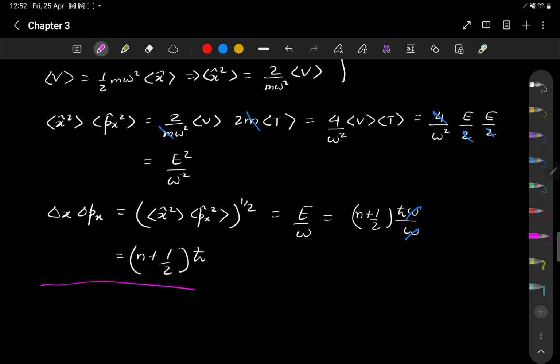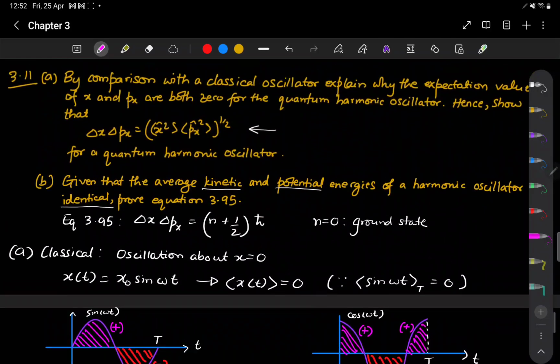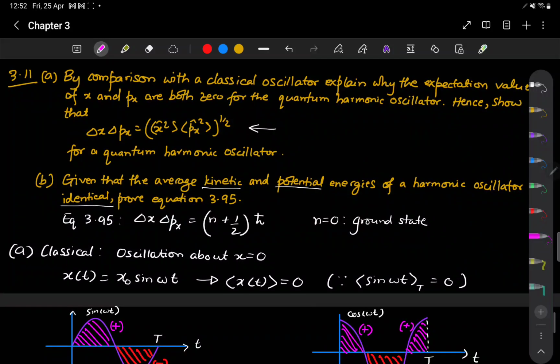And from Heisenberg's uncertainty principle, we know that delta x delta p should be greater than or equal to h cross by 2. And for special cases, it is indeed equal to the minimum value, h cross by 2, which in this case is the ground state of the quantum harmonic oscillator. So this question was once again on harmonic oscillators, and here we looked at the uncertainty product for quantum harmonic oscillators which are in the excited states as well, not necessarily just the ground state.